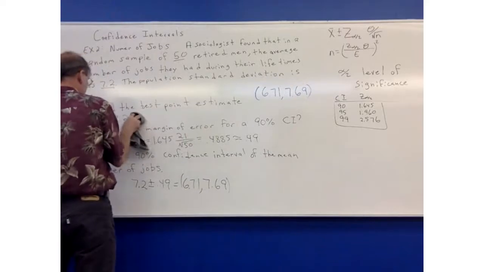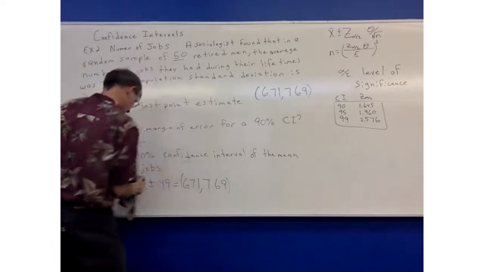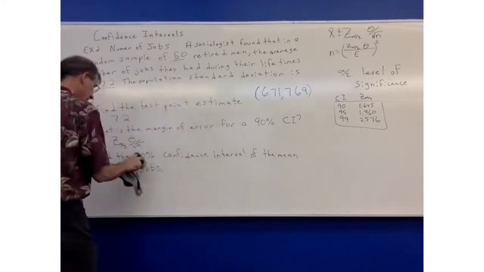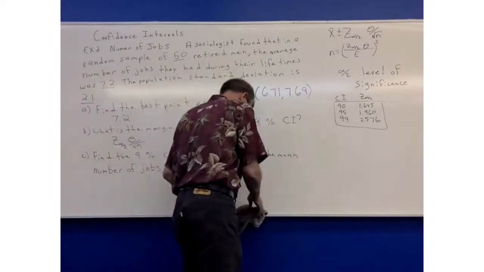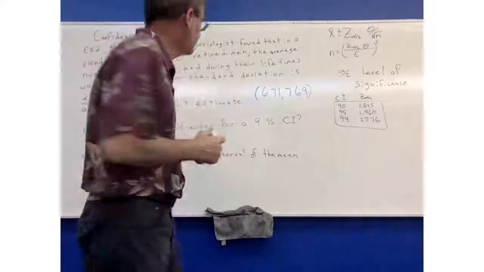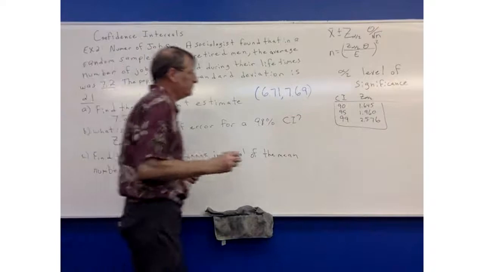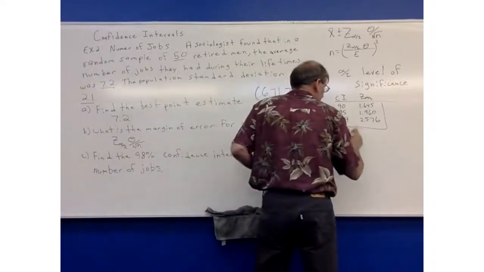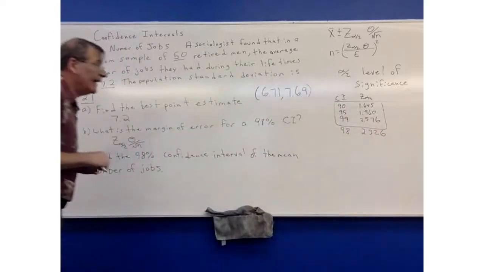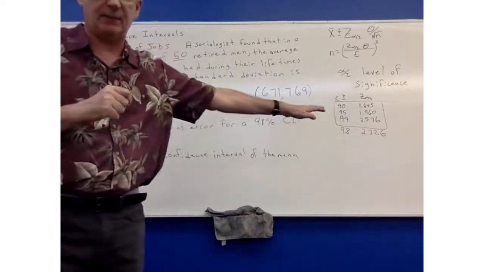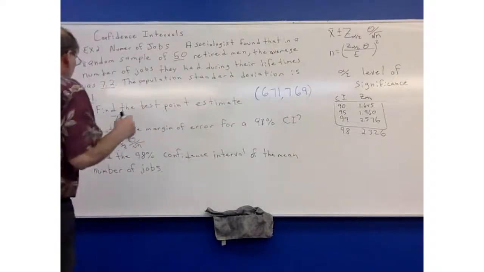Okay, so what I'm going to do, just like the last problem we did, is keep that, get rid of that, get rid of that, change this to a 98% confidence interval. And we're going to need 98 over here. And that number is 2.326. And don't worry about it. You'll get a table here very shortly where those numbers are on there. You just have to read them. Okay, so let's look at this.